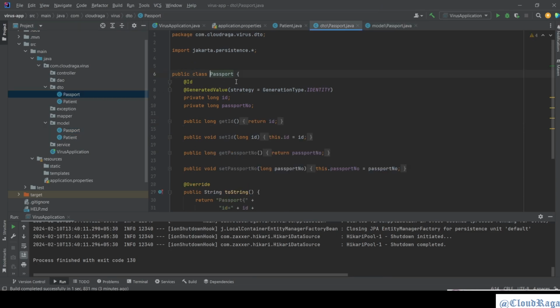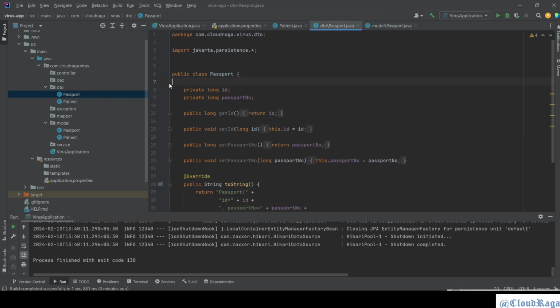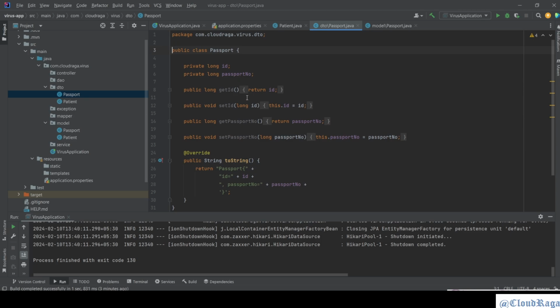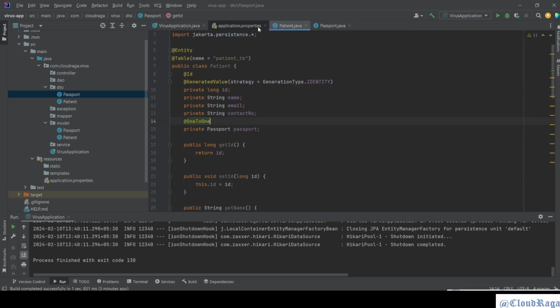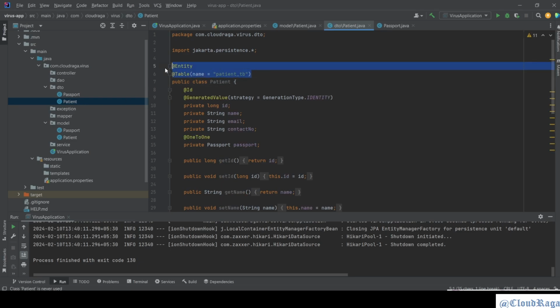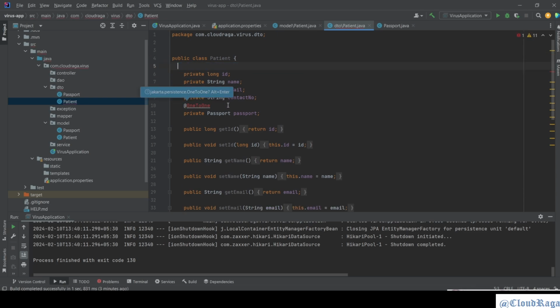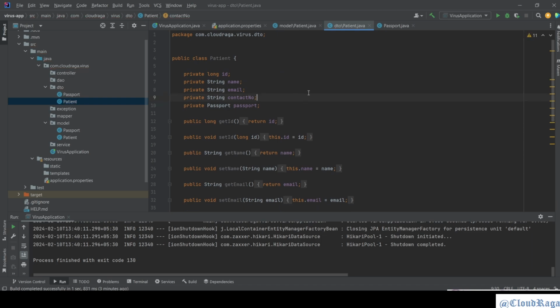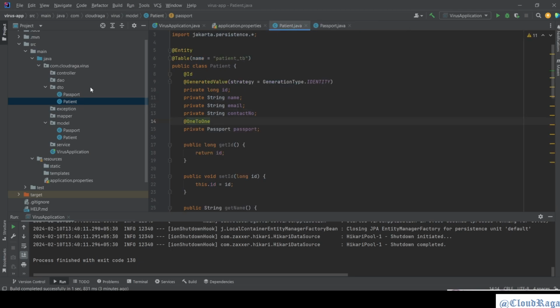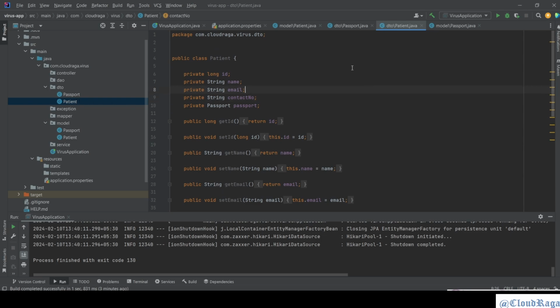Fine. So we were working on this class. Let's remove extra stuff from here. Okay, it's done. Let's remove this line here. This becomes a simple Pojo class. Same thing we have to do here. Let's remove this, this, this, and looks fine. So now it also becomes one simple Pojo class. Close it. So we have the passport class and patient class ready.